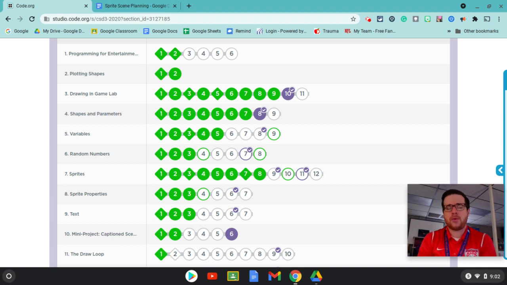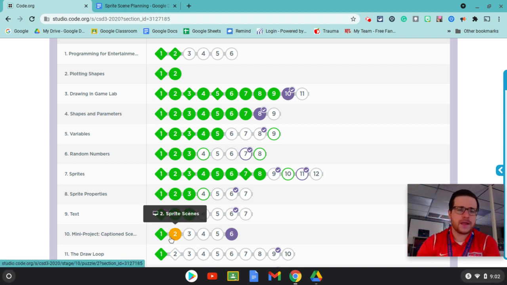So this is the point in the lesson where we take a break from learning something new and we assess and kind of review what we've learned so far. Think about it as a quiz. Now, I'm not going to be grading it per se. I will be looking at it, critiquing it, seeing how much of these coding skills you've picked up. So it won't be a grade per se, so don't worry about that. But obviously we want your best work.